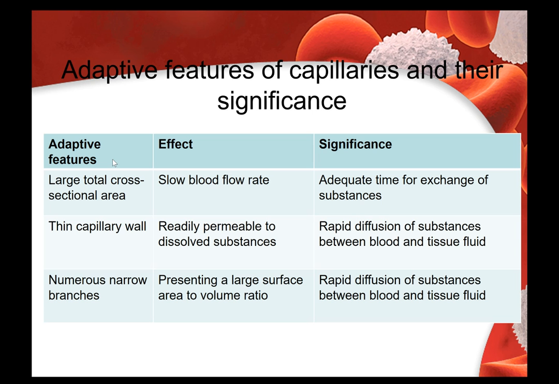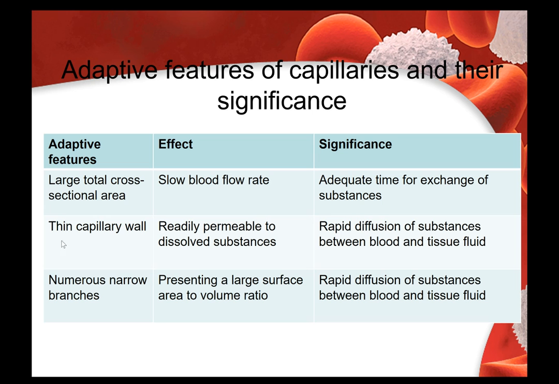Why is it important? Due to the large total cross-sectional area, the large surface area, it actually helps to slow down the blood flow. Can you imagine you're running a course, then suddenly you need to run a maze. Obviously you will start to slow down because in a maze, you need to look around, you need to think of more possible routes and all that. Because of that, it will help to slow down the blood flow. And because of the slower blood flow, it allows more time for the exchange of substances, for the diffusion or osmosis to take place properly.